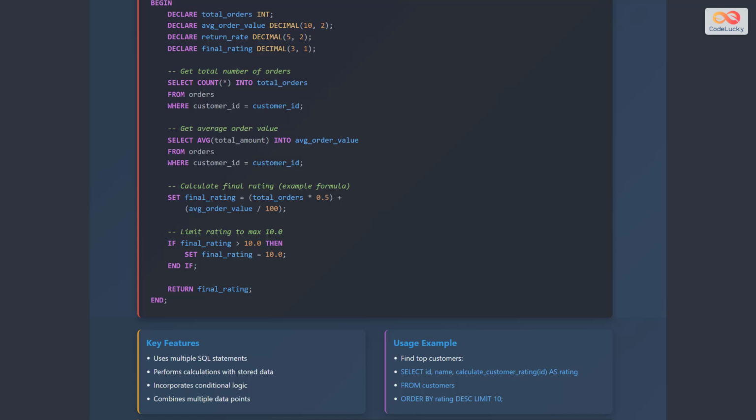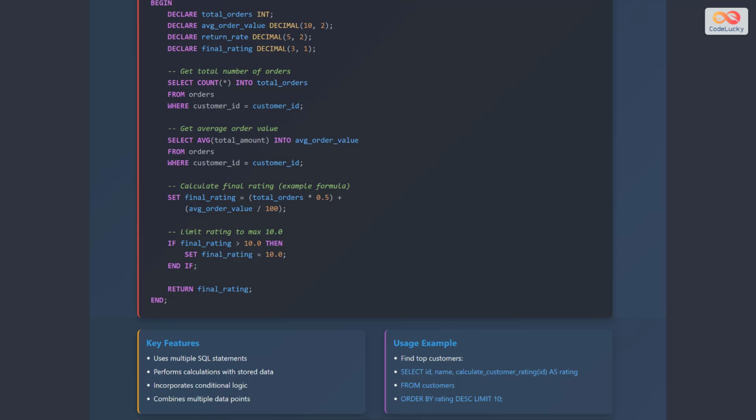Set final_rating equals total_orders times 0.5 plus average_order_value divided by 100. Comment: limit rating to max 10.0. If final_rating greater than 10.0 then set final_rating equals 10.0, end if, return final_rating, end.